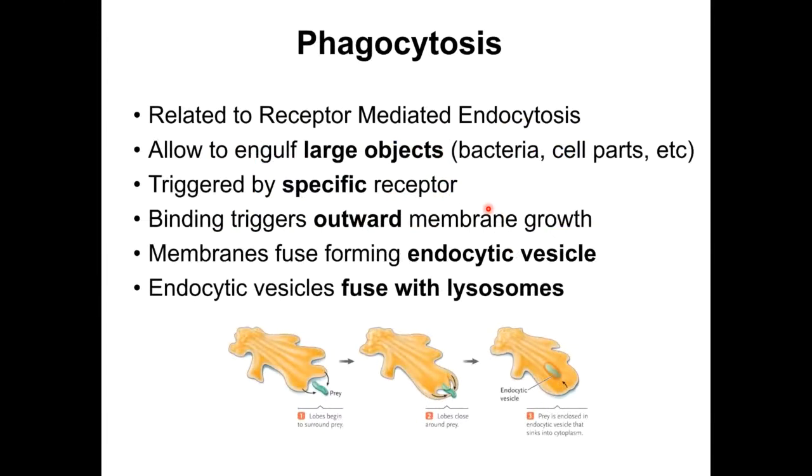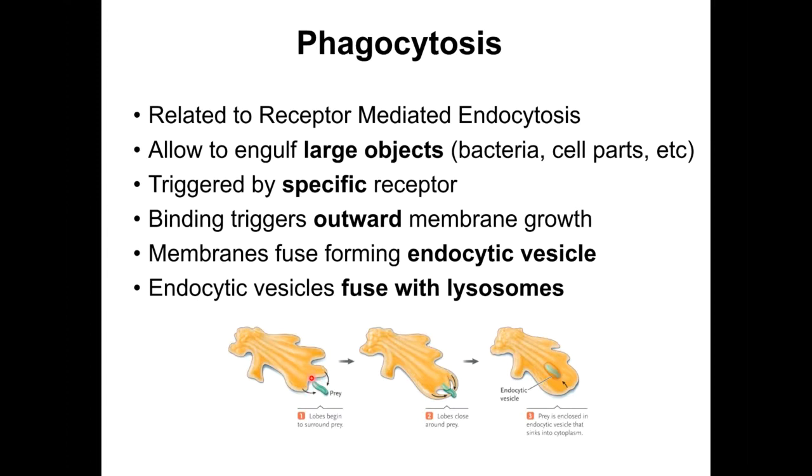Last type of endocytosis is phagocytosis. Now, this deals with large objects such as bacteria, different cell parts, and viruses, which are taken in through phagocytosis. In this case as well, this is a specific type of endocytosis, triggered through the recognition of some antigens in the bacteria or viruses. So the cell membrane will sense the presence of, let's say, a bacterium in this example through binding to specific molecules present here, referred to as antigens, through specific receptors here.